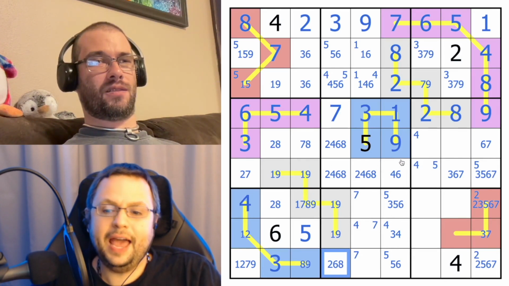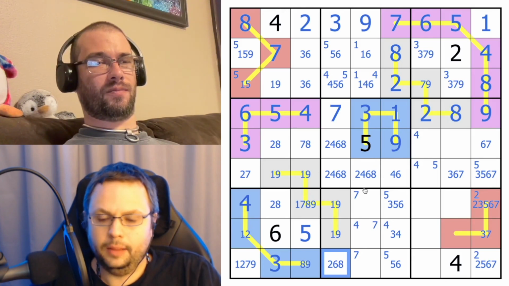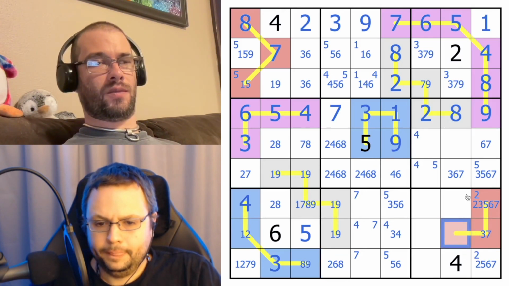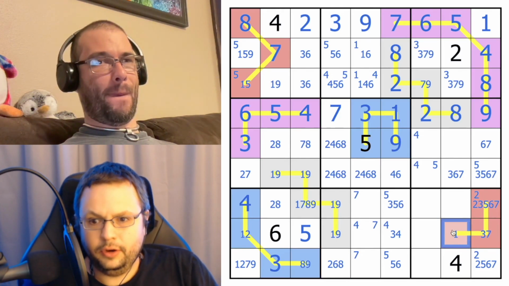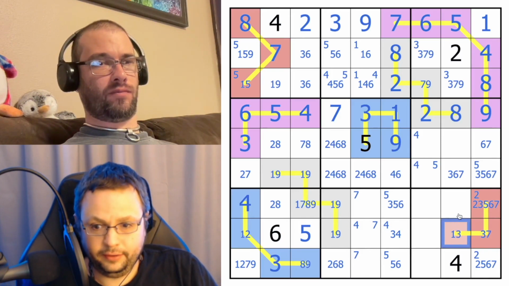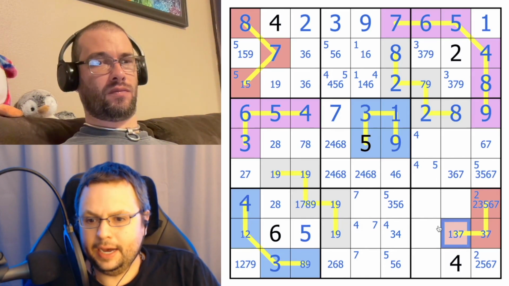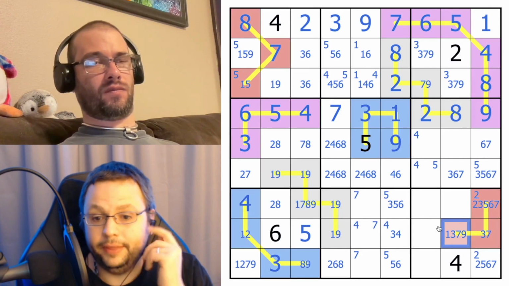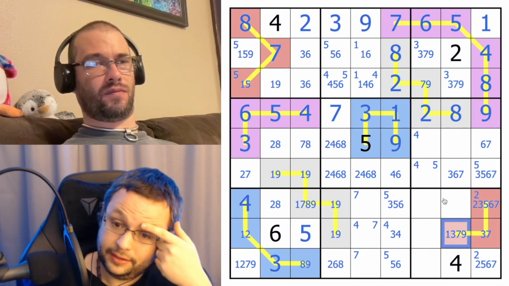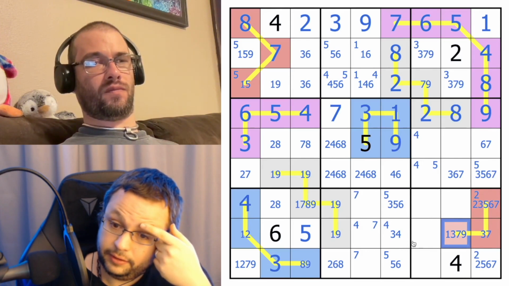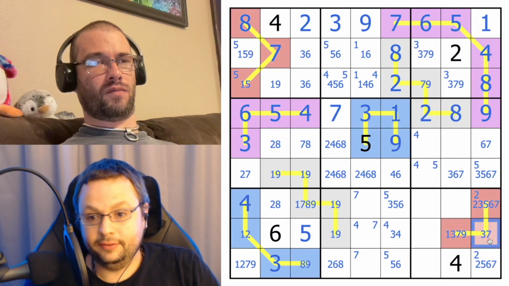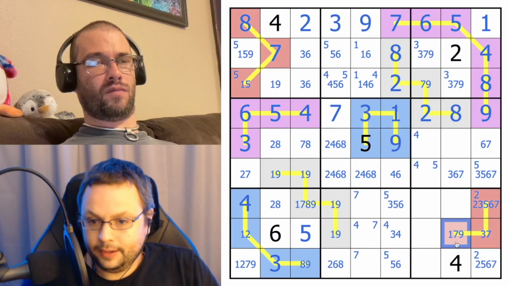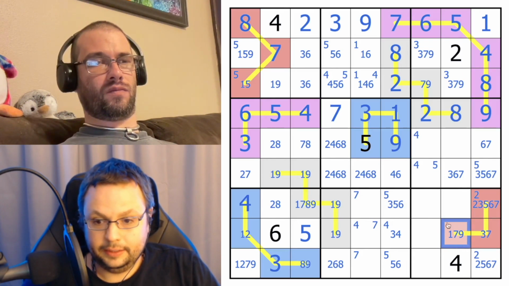Okay, so let's actually write in. What is row 8, column 8? Could be a 1. Can't be a 2. Could be a 3, but not a 4, 5, or 6. Could be a 7, but not an 8. And could be a 9. And that's all without thinking about the thermo part, but that's actually fairly restrictive. So it can't be a 3, actually, because if it were a 3, it would put a 7 next to it and then break. So it's not a 3. So it's actually only 1, 7, or 9.